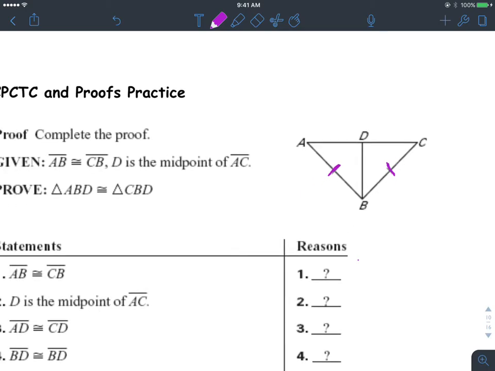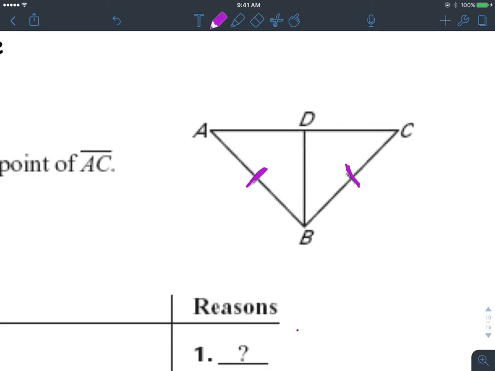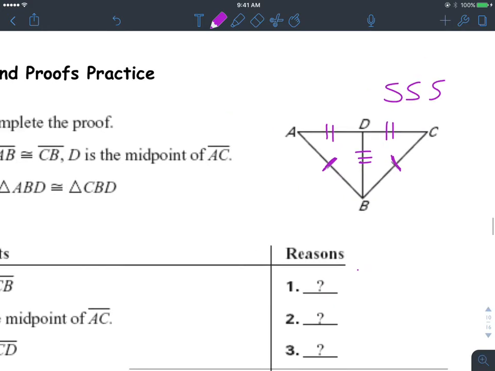All right, notice here they also tell us D is the midpoint of AC. If D is the midpoint of AC, I then therefore know that you have these two little small pieces, those are going to be congruent to one another. All right, then like yesterday, we were talking about your shared sides, and you can always assume your shared sides will be congruent. So right then and there, you have three pieces. Therefore, these triangles are congruent by side, side, side.